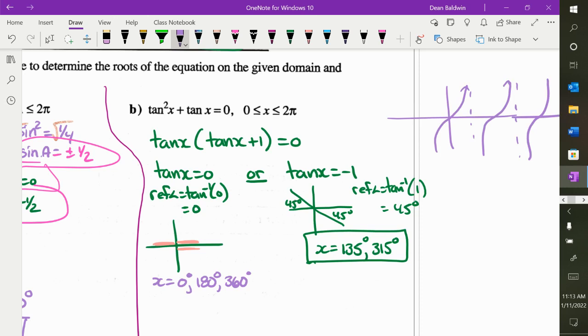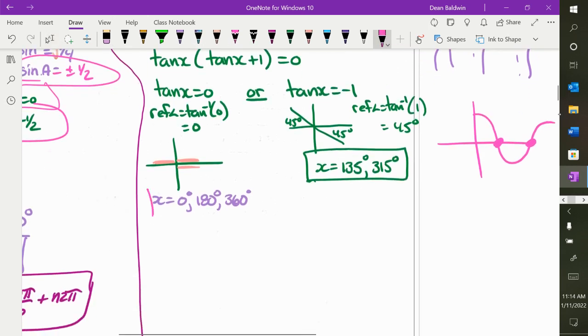Where does tan equal 0? 0, 180, 360. It's saying where the x-intercepts are. That's what it's saying. You can do it for sine and cosine where it equals 0 as well, because it's just the x-intercepts. So if it wasn't tan, say it was cosine, where's cosine equals 0? 90 and 270. So if it equals 0, you can use the graphs. You can still do the method that we do here. You can just do that every time if you prefer that. Okay.